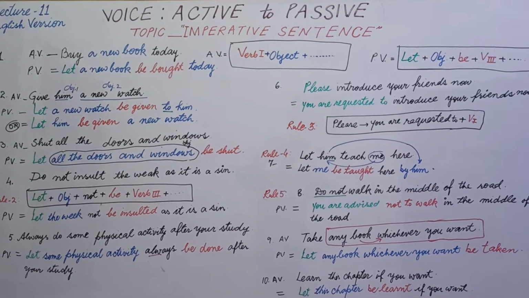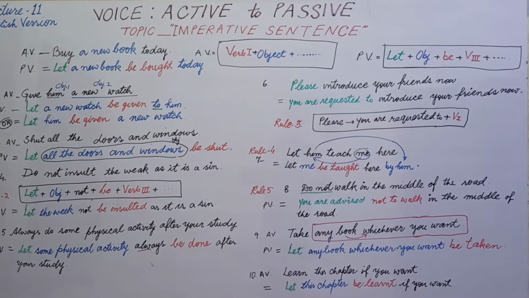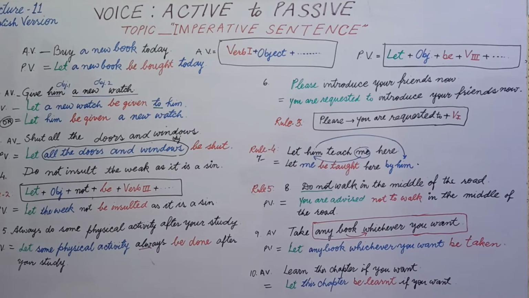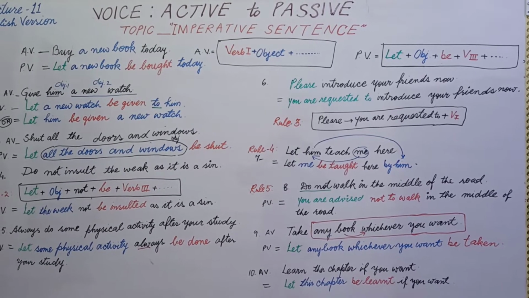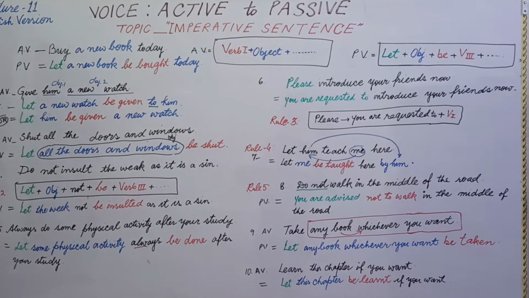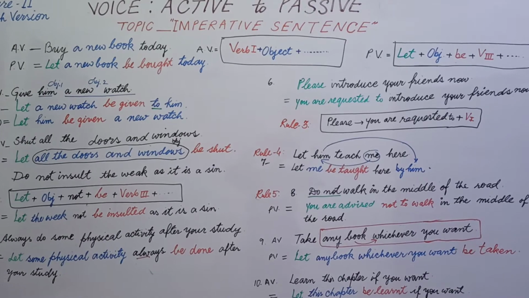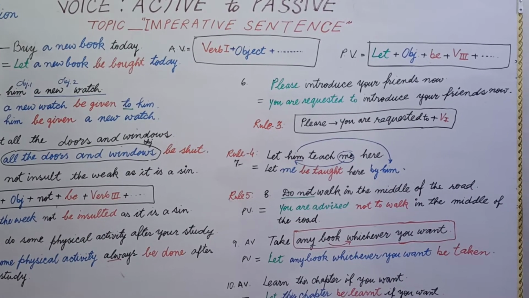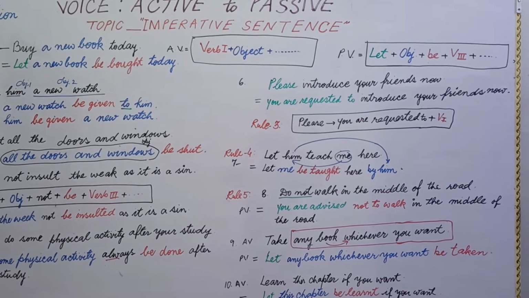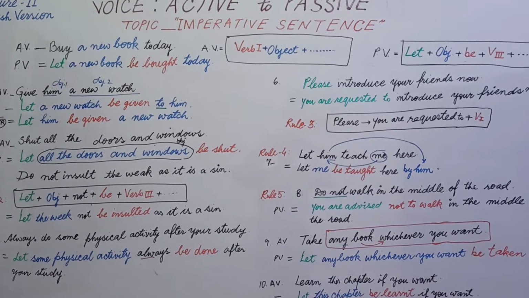Students, in previous lectures you have gone through various rules of passive voice, and you came to know how to transform sentences based on present, past and future, continuous, perfect or indefinite into passive voice. Today we are going to learn how to transform imperative sentences into passive voice, and to learn this we will study the structure of the imperative sentence first.